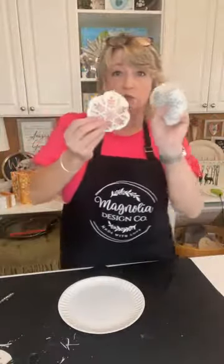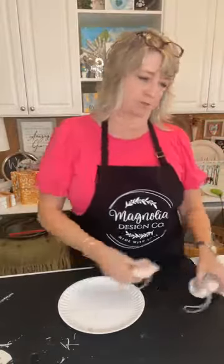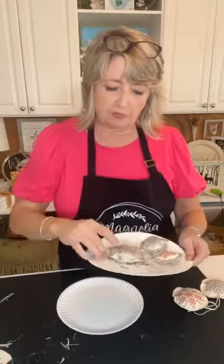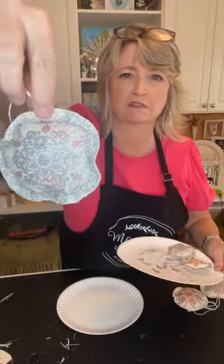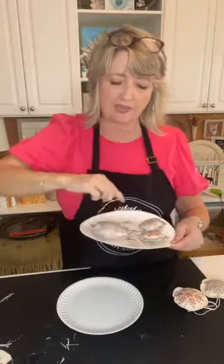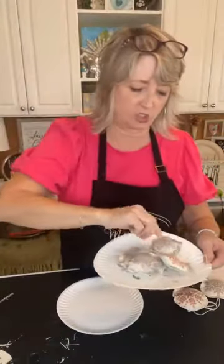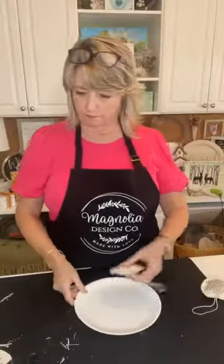Okay, so I have my 2 ornaments, and let me tell you what not to do. First of all, I was thinking that I could cover the whole entire thing with glitter, but when I did, it looked like this. It was a mess. So then I tried to scrape some of it off of the center, and I just couldn't get it off. So I think it looks better if you only do the glitter around the edges. And that's what we're gonna do.